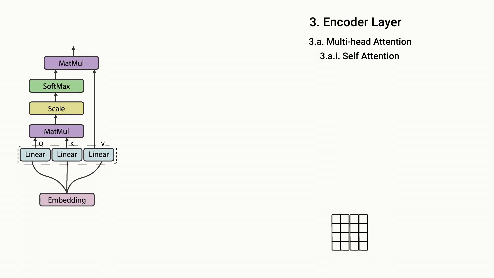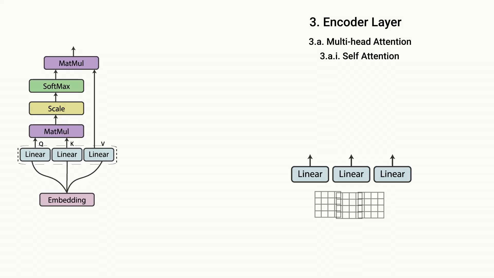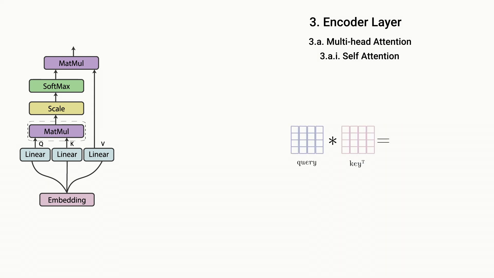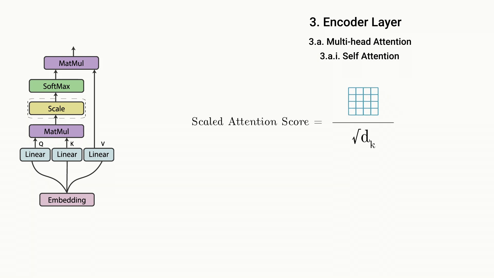To compute the self-attention, the positional input embeddings are fed into three distinct linear layers to create the encoder attention query, key, and value vectors. Next, a dot multiplication is applied to the query and the transpose of the key to produce a scoring matrix. This scoring matrix is what determines the relevance of a word to other words in the matrix. The higher the score, the more relevant the word is. The scoring matrix then gets scaled down by dividing by the square root of the dimension of the key vector. This is to allow for more stable gradients, as multiplying these values several times can have exploding effects.